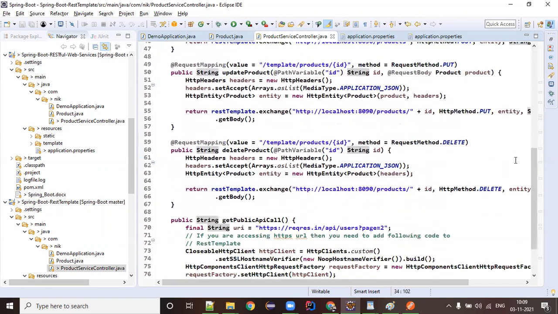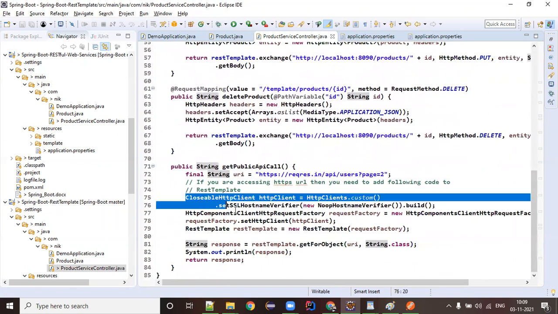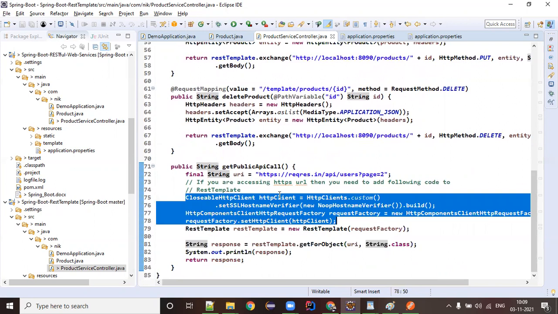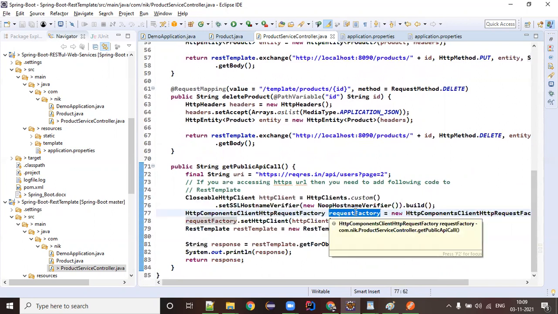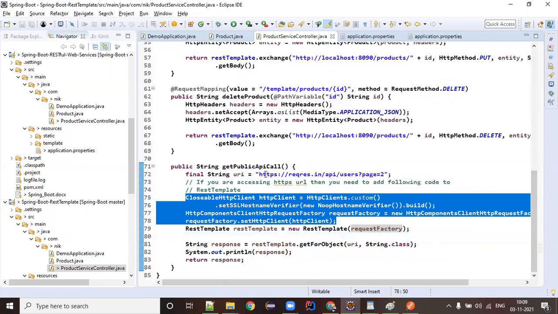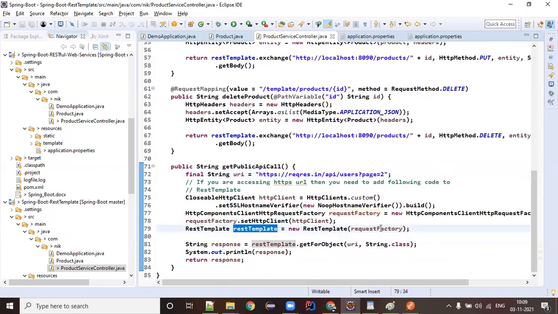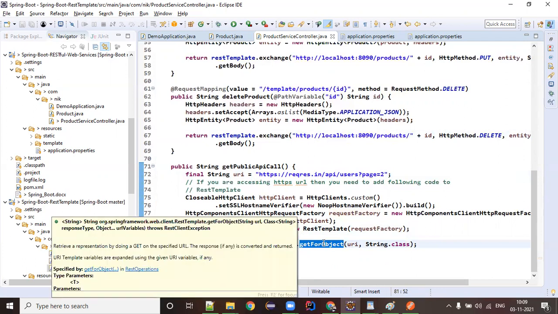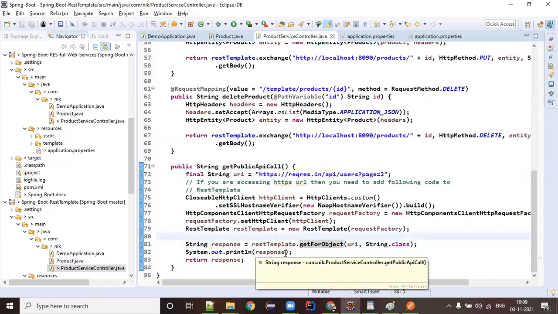But when it is HTTPS, you have to create one additional object called request factory. Don't ask me how to explain this, because I just copied it from the internet. When I tried running directly with this, it gave an exception. When I got the exception, I researched it and came to know I need to do a special configuration for HTTPS. Again, pass the request factory to the RestTemplate object. After that, just like the exchange method, under RestTemplate you have getForObject also. This will return you the whole data.